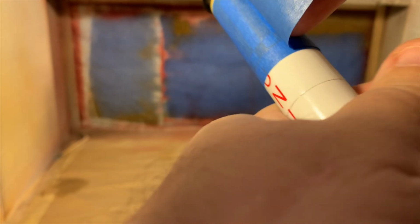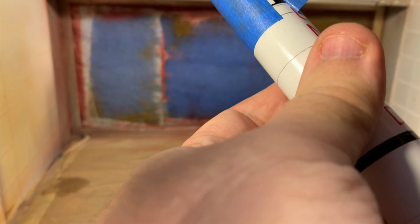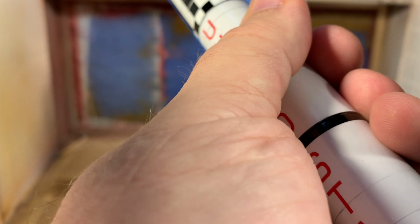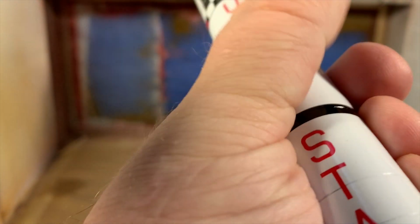Take the tape off as soon as the paint is fairly tacky. Don't let it dry all the way. You just increase your chances of pulling something up with the tape. You also increase the chances of screwing up the tape line.